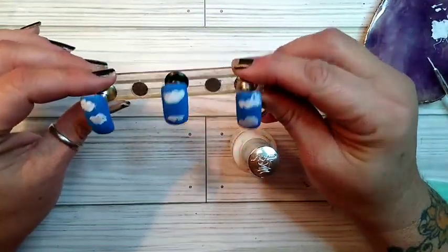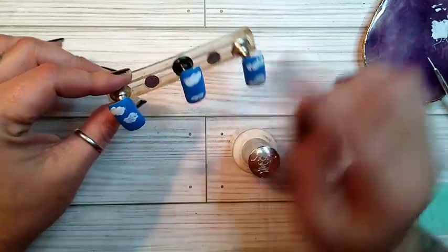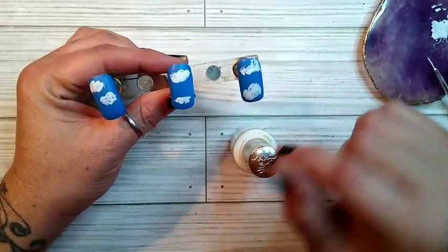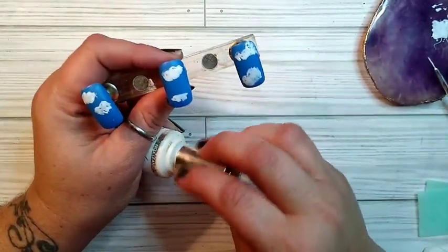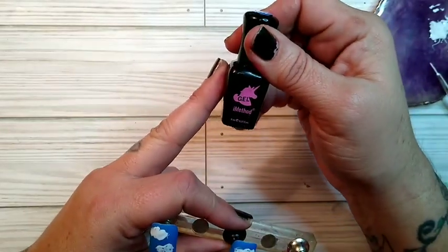My claws aren't too bad — oh, that one looks really wonky, sorry about that one. These were my better ones, the ones I didn't practice on. This one's okay up here, but this one looks like a heart. I did these on matte nails; the blue is number 127 from iMethod — love, love, love this blue.